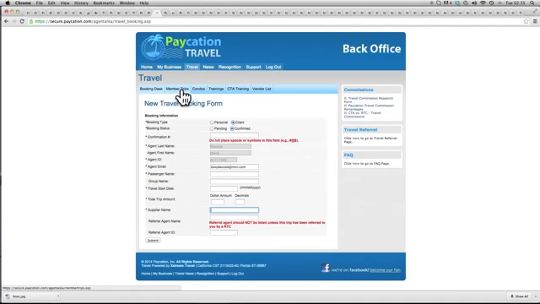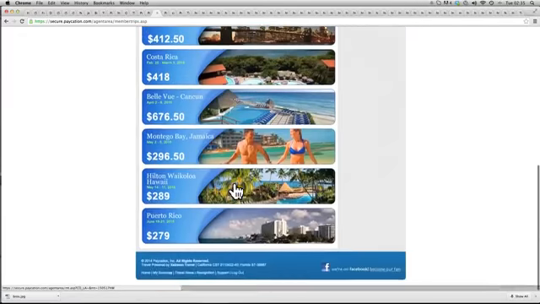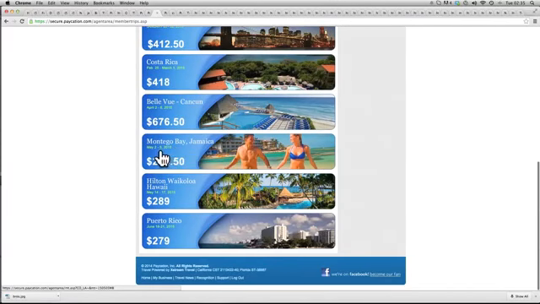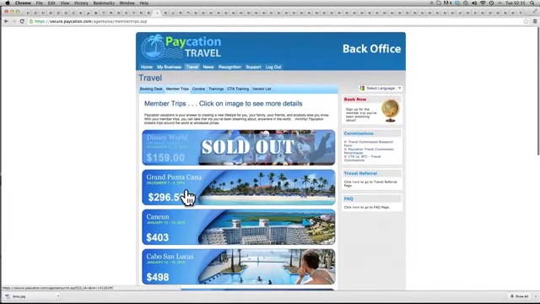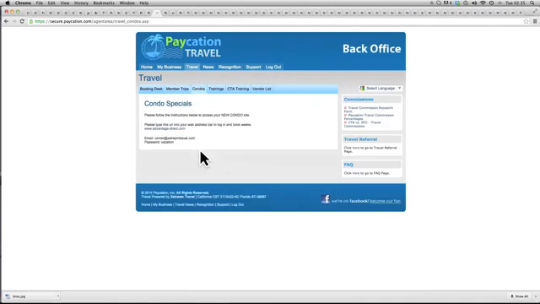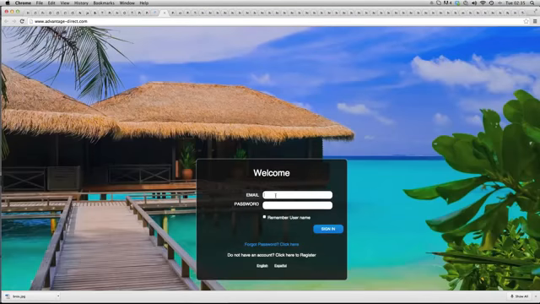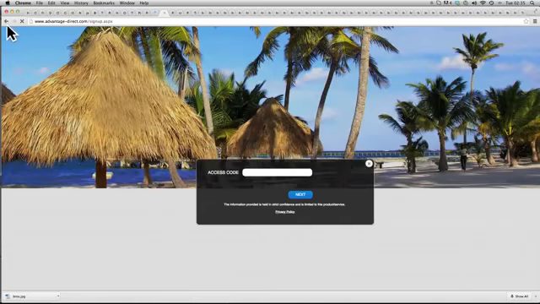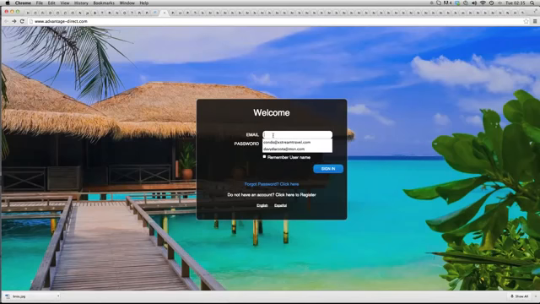So I'm going to now look again at the member trips, as we saw before. Different trips which are set, the date has already been set, and you can just click those and go through and book those. Condos, there are some amazing condos all over the world, so when you click on this link here, you will just have to enter the username as condo@extremetravel.com. So I'm going to copy that, and just to remember the password is vacation. So if I click that now, and so that's already saved there. I'm just going to paste that.